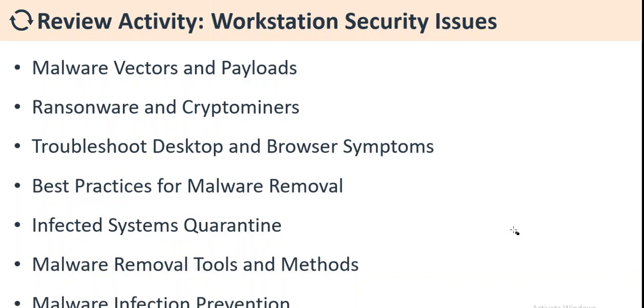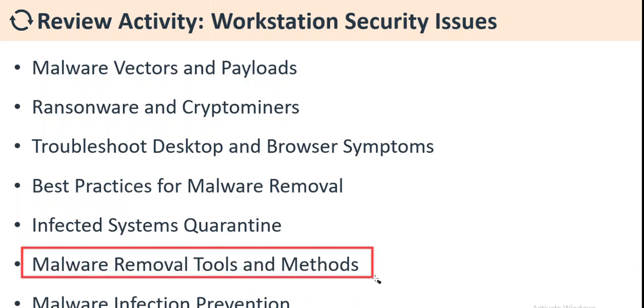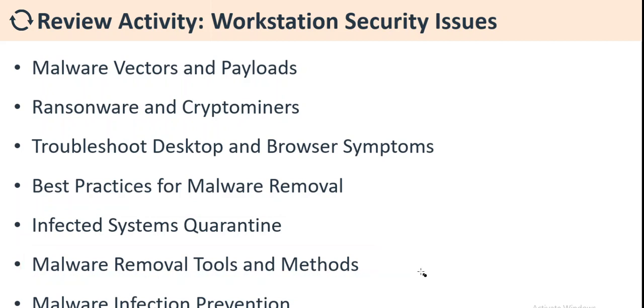We talked about best practices for malware removal: using quarantine, disconnecting the network, using manual removal. We also talked about infected systems, and again in quarantine, we talked about removal tools and methods. Your antivirus software may have that, or there are a lot of other companies out there like Malwarebytes, Kaspersky and Sophos that have malware removal tools you may need. And again, sometimes you may have to reboot your computer into safe mode. We also talked about preventing malware infection, where user education is a great thing, and having your computers and Windows system up to date.